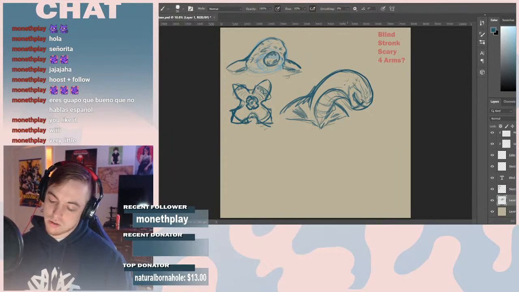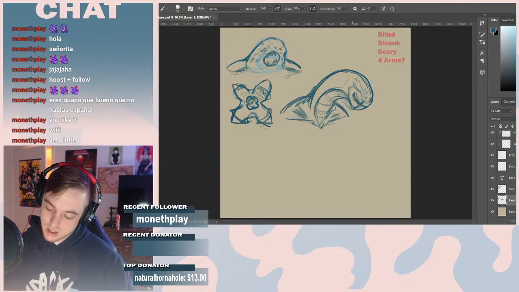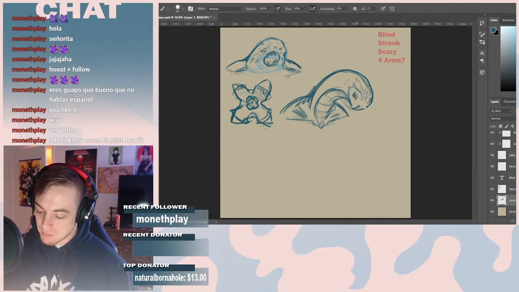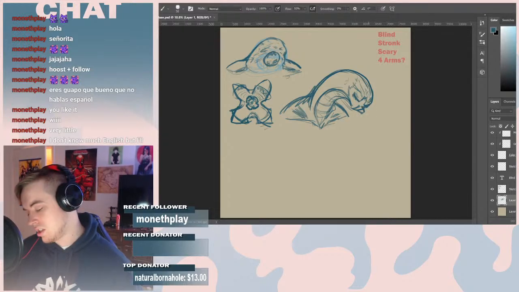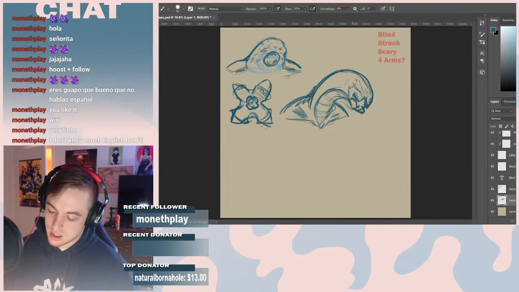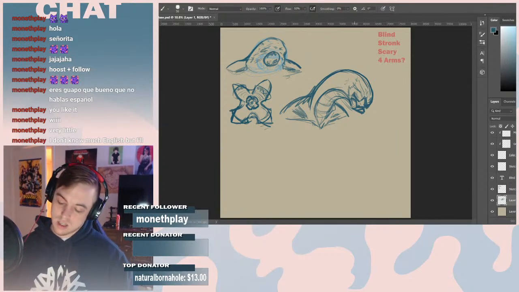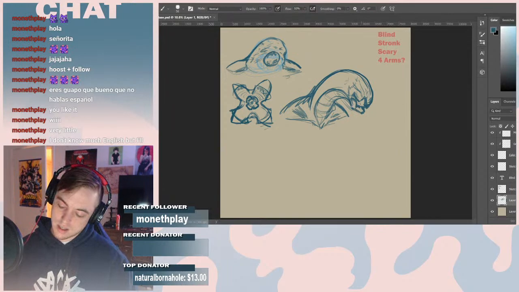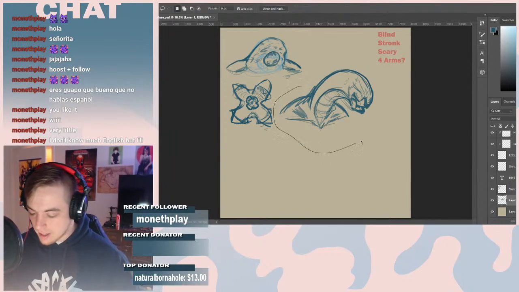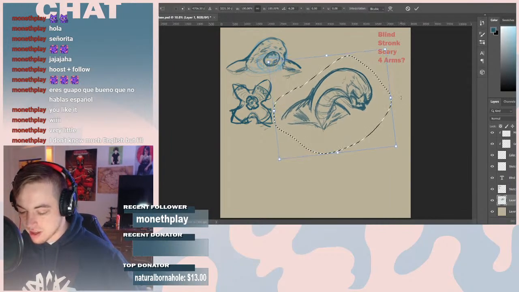Add some scar tissue a little bit. And this will look a lot better once I refine this. Maybe we'll have it kind of poking open a little bit. Something like that. I think I like the version with the neck a lot better than without the neck.